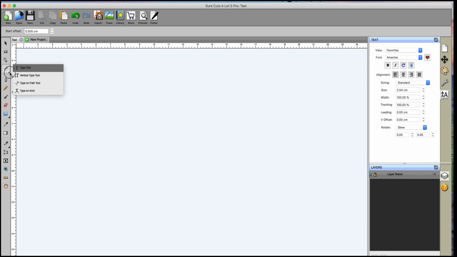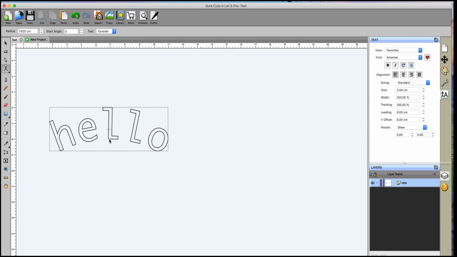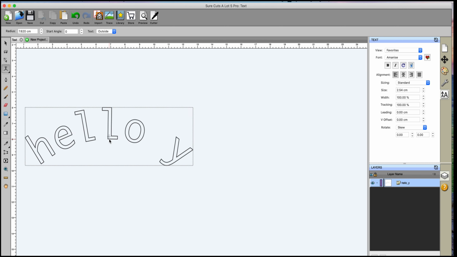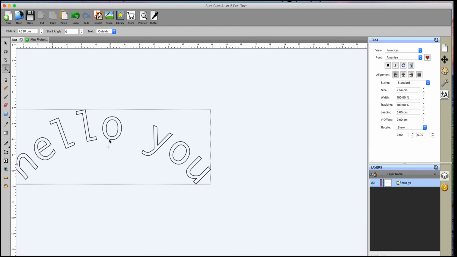And the last one is typing on an arch. Now up here you have the size of the radius of the arch that you want, the start angle, and whether you want the text on the outside or on the inside. So if I start typing now, my letters will automatically go on an arch. There we are, like so.